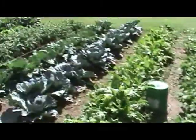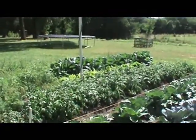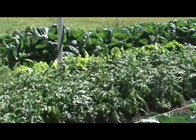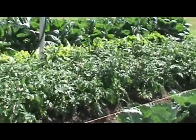Quick garden update. Step back and get a good shot. So my Brussels sprouts are doing really awesome. Right there, 12 plants, all of them have Brussels sprouts. When they start getting very big and putting Brussels sprouts on them, you need to pop the leaves off that are on the bottom of the plant and just keep working your way up.